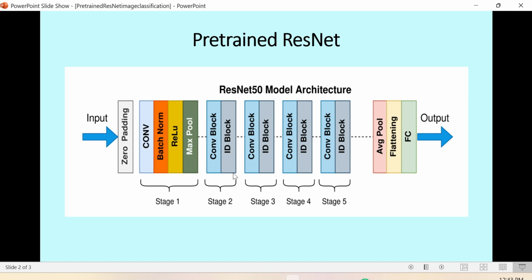For convolutional neural networks, the most important layers are the convolutional layer, the pooling layer, and the fully connected layer. The image comes in, for example with size 256 by 256.